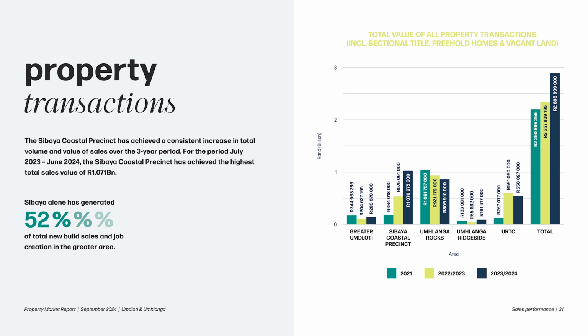which again highlights the demand and movement into securely managed mixed-use precincts, a trend we're seeing throughout the country. It's also why Umhlanga as an area has continued to flourish, based on the fact that many of those pockets are historic managed precincts that were created by Tongaat-Hulett developments initially.